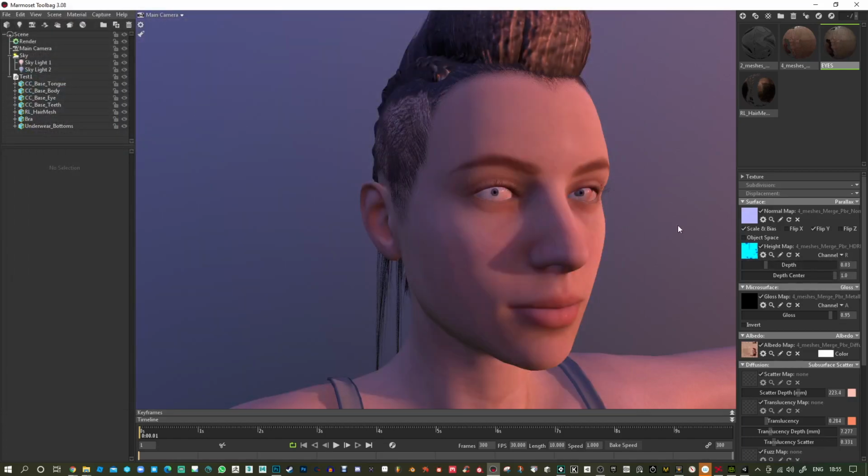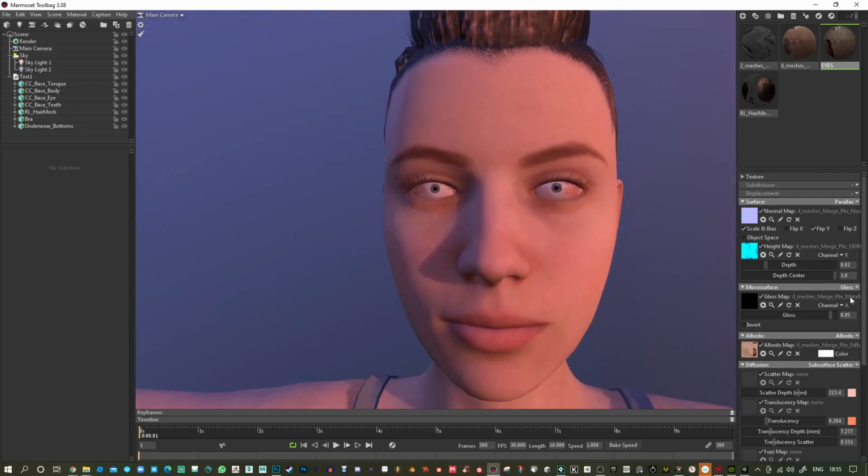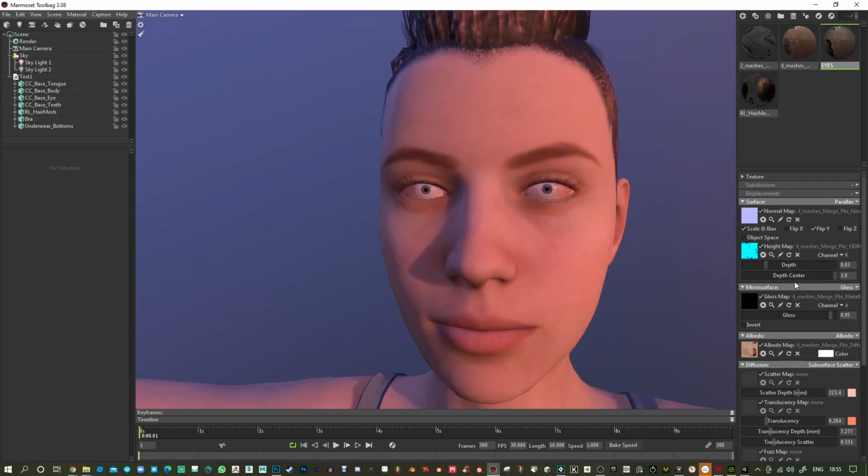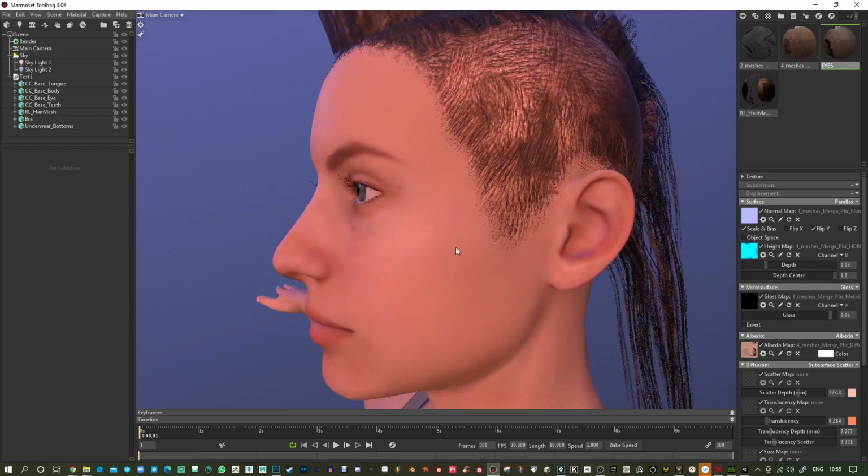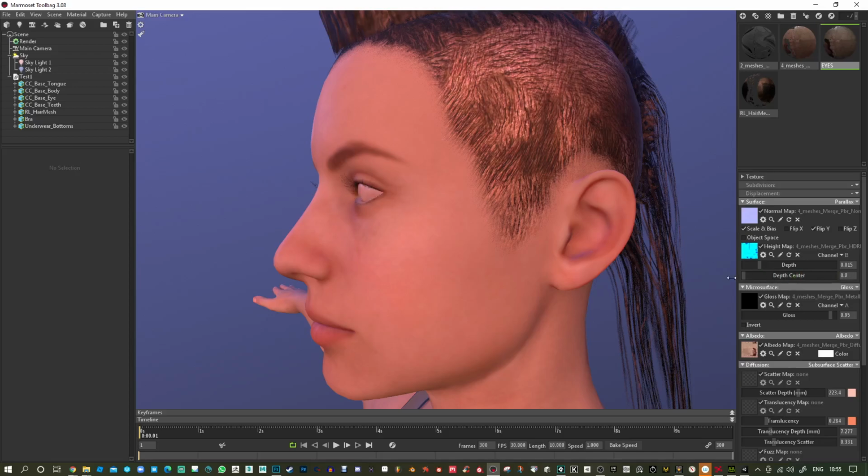Maybe the height map is in here. Look at those eyes. Whoa. What we want to do is go to the parallax, normal map, height, choose the channel G, B. So it's probably this one, and play with the depth. Okay, we're getting somewhere.